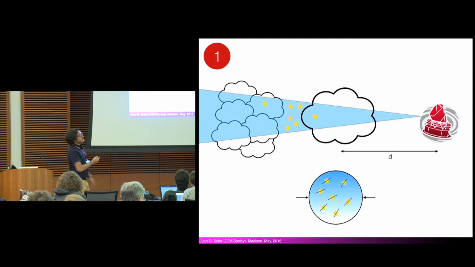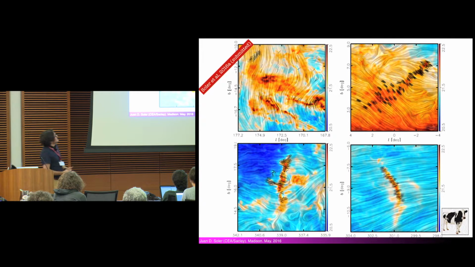So there's the smoothing by the size of the Planck beam, and there's the smoothing that can come from the fact that the line of sight that you're sampling with dust polarization is much deeper. You're basically seeing all of the dust behind the molecular clouds. So we wanted to check if we still got similar results. To make a long story short, this is what we got.